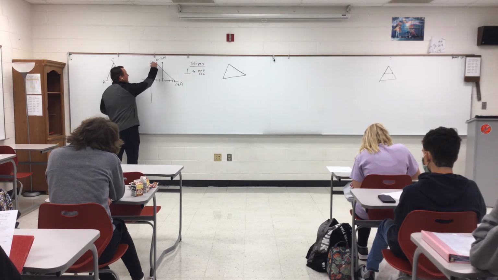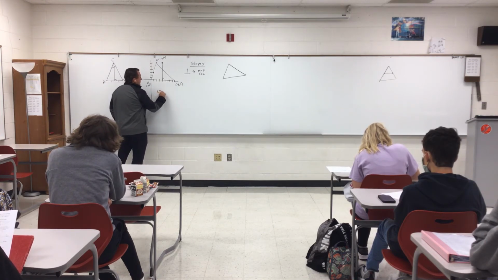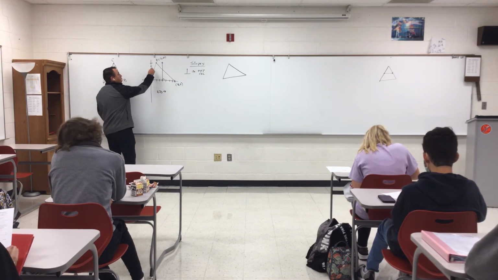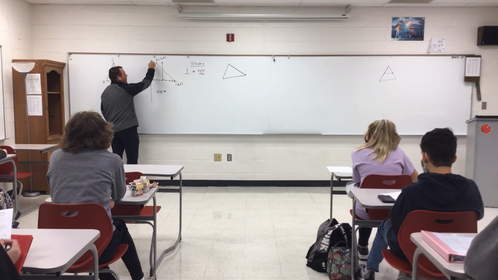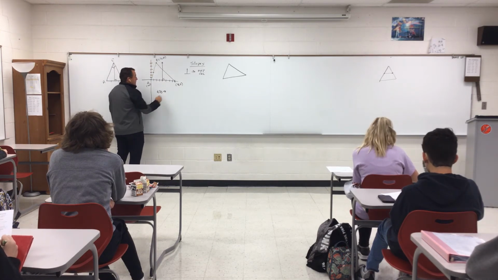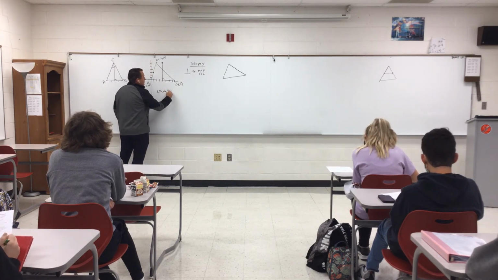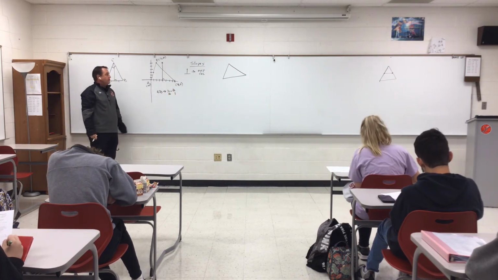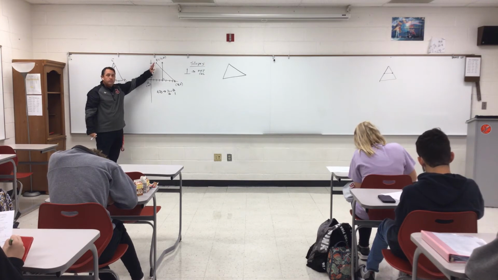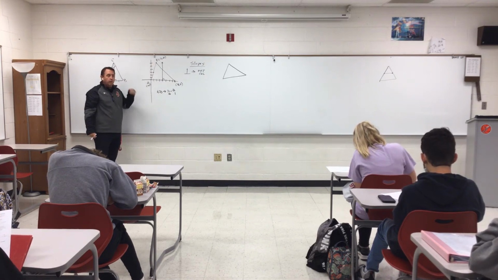So now for this line here, AB, the slope of this line is 1, 2, 3, 4, 5, 6 over 1, 2. You guys agree with that? So the slope right now is 6 over 2, which is 3 over 1. Okay, let's write that down. So the slope of AB is up 3 over 1.